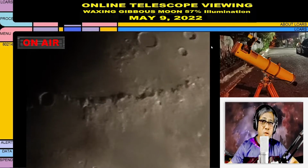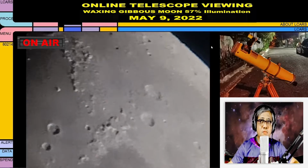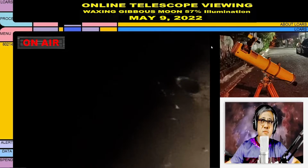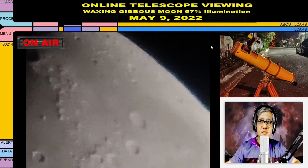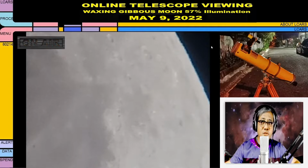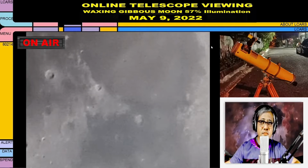Alright, so yan po, di ba kayo na-amaze dito sa Apennine Mountains na yan? And mas magandang pagtingnan pa yan pag waxing gibbous at 60 hanggang 70% illuminated yung buwan. Alright, so ayan po mga ka-spacers. Natatahimik na lang po ko dahil ako ay namamangha. So again, just imagine that you are on board the Apollo spacecraft orbiting the moon.